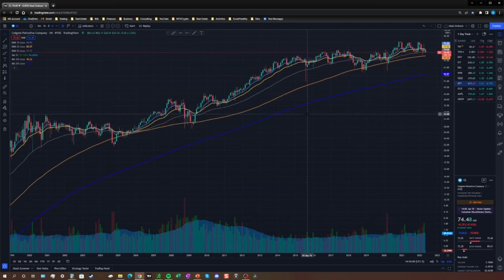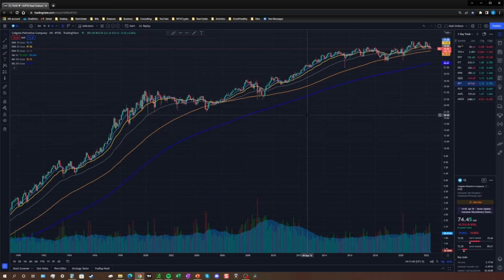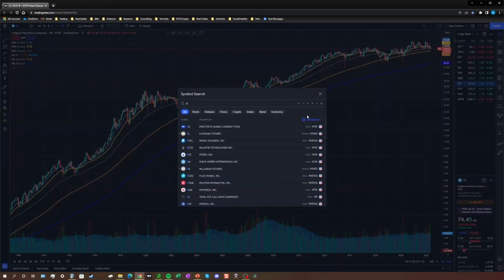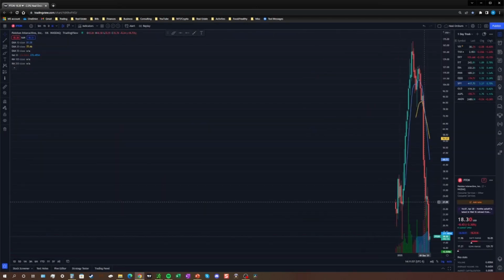Now, are there other companies out there that are more volatile? They have higher premiums on their options? Yeah, sure. But if we're looking to do that kind of strategy on, let's say, something that is a little bit more volatile, a little bit more high growth, high flyer, let's look at Peloton. I know there were some people saying, oh yeah, just do cash secured puts on Peloton. And I couldn't imagine being put shares up at like $130 or so, and now Peloton's all the way back down to 18.